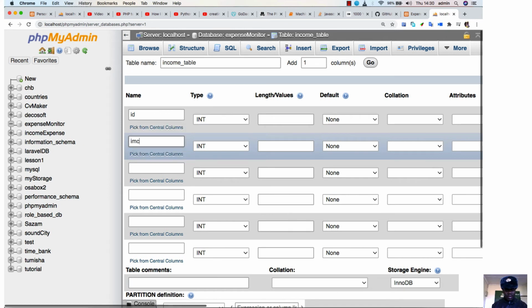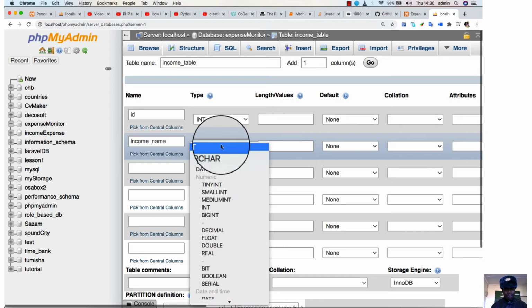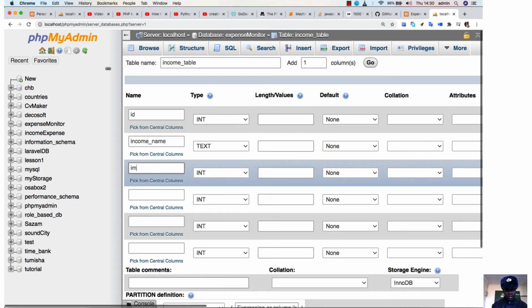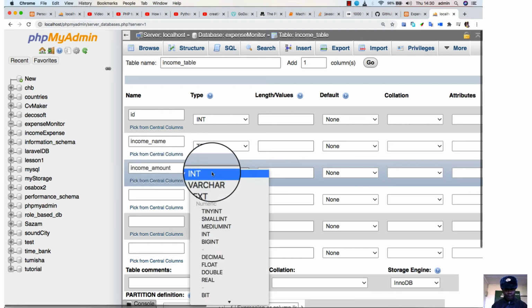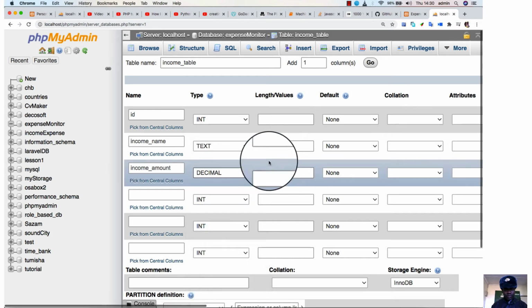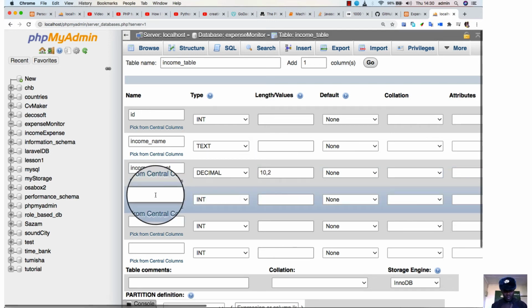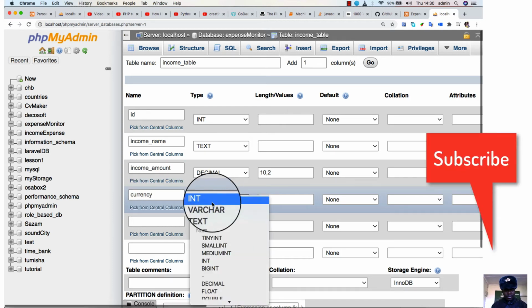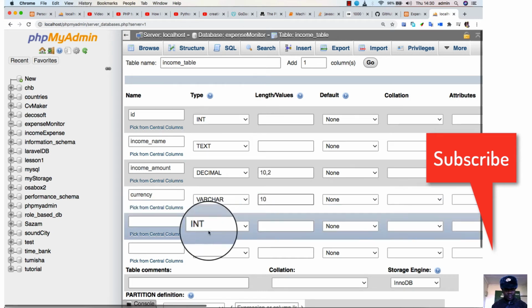Then you say income name, which will just be text, income amount, which will be decimal because you want it to have a dot. So say 10,2. Here don't add your own numbers, just copy the way that I'm doing it. 10,2, and you say currency, it should be varchar of just about 10.